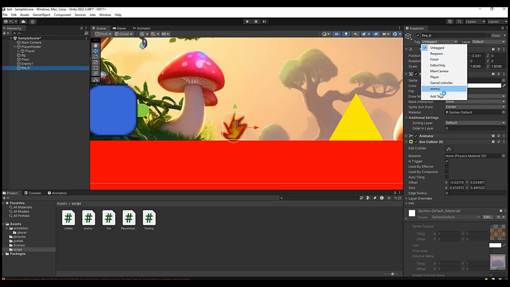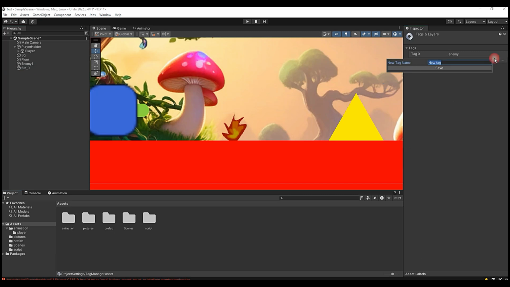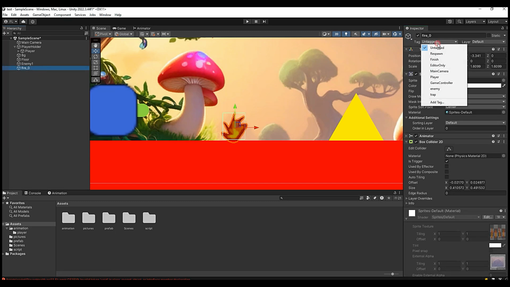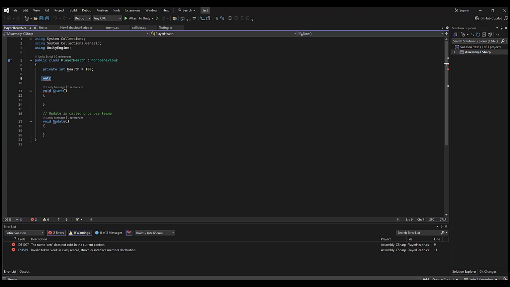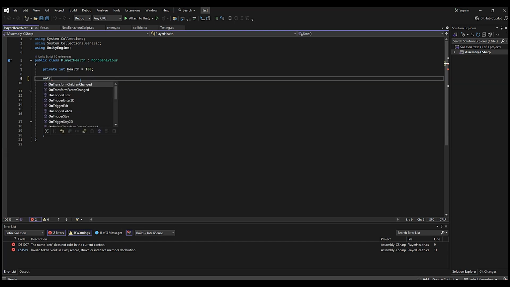I want that it has a tag of, for example, trap. You want to make different things like trap, for example, something that is needles or fire or other things, and all of them are a type of trap. So if I go here, I call it a trap so I can select it better. And here I say OnTrigger.